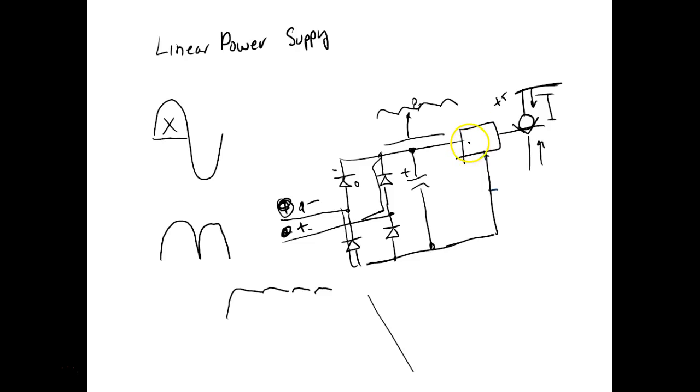Now, if I come up here and make this variable, which is what the trainer's got on it, then I can take this unregulated. We'll never ever get here, so you're going to have to regulate down in here somewhere. But now we'll have the ability to adjust it. So this is what the trainer has on. Now what they've added on this circuit is they've added what we call a crowbar circuit. So what are we trying to do? Well, we're trying to protect the load. We're not necessarily trying to protect the power supply. We're trying to protect the load, right? That's where your money's at.